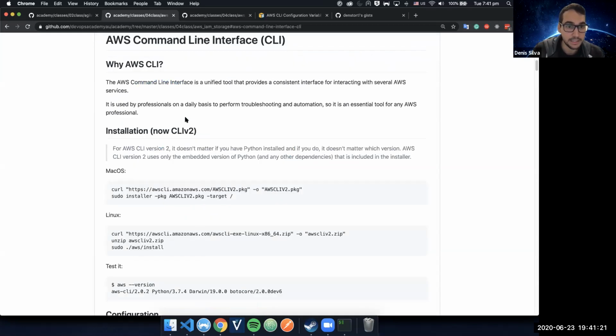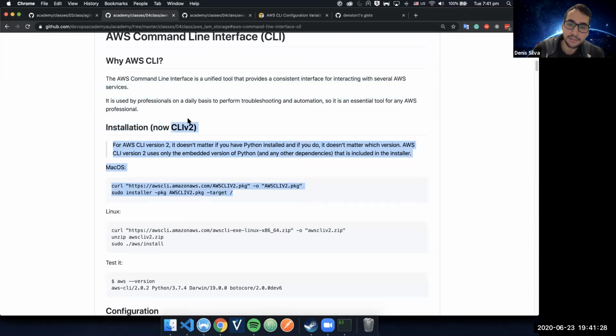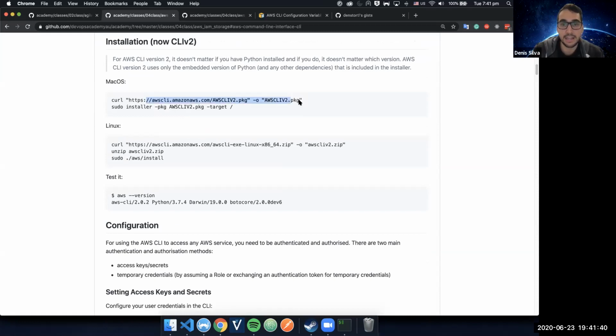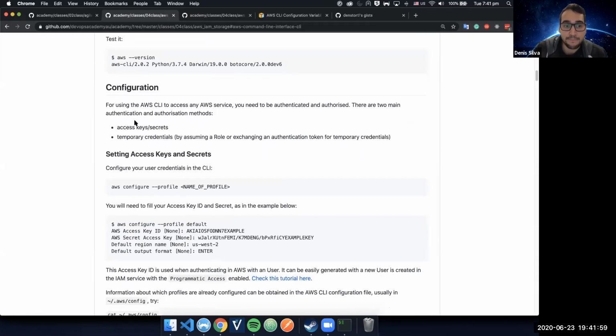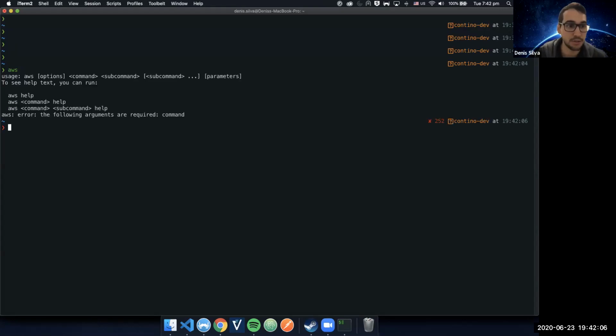So let's get into it. Let's get started with the CLI. At this point, you have installed the CLI already, so I'll skip this. It's an easy installation, and they just released a packaged version of the CLI, and you don't need Python installed anymore. It's all there with all the Python packages that you need for running it locally. Now, configuration. If you have the CLI installed, you can probably type aws in your terminal and get something like that, or even better, you can check your AWS CLI version.